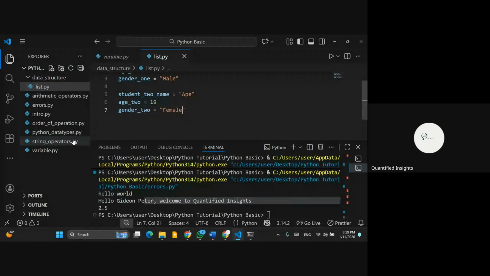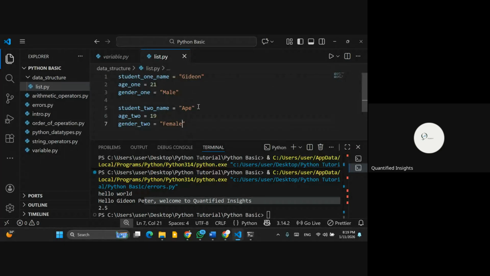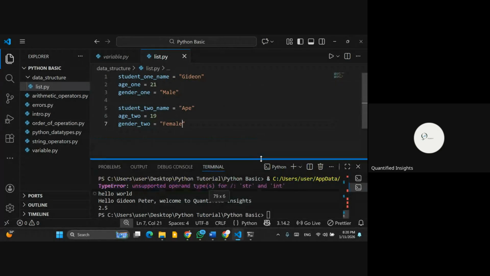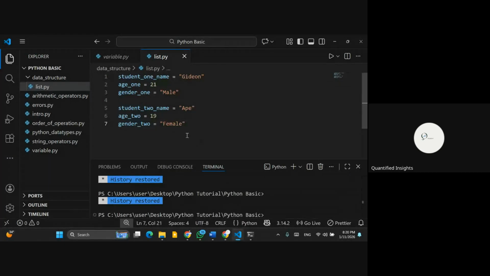You see, this one is already confusing me. So let's now imagine we have 1,000 students in our class. Is this how we'll be collecting their information? Is this how we're going to be structuring this data set? That is not the appropriate way. It is not efficient. What if I want to collect 10 different data sets for each student? Then for 2 students I will have 20 lines of code. If I'm doing that for 5,000 students, this is not the best approach to collect this data set.